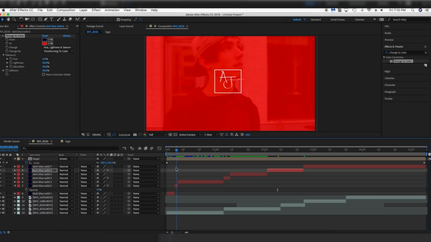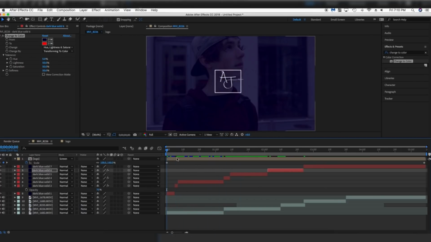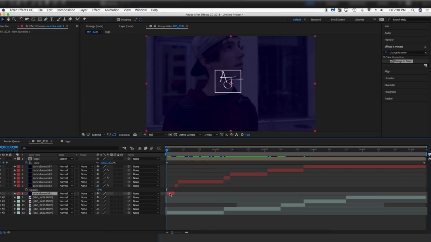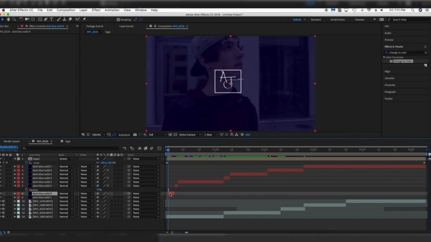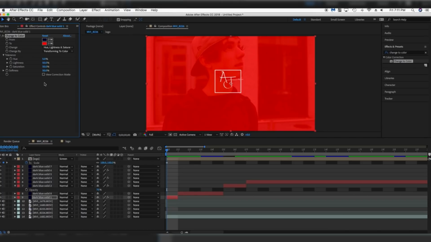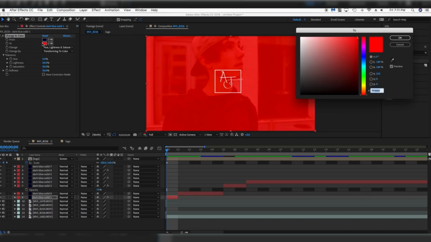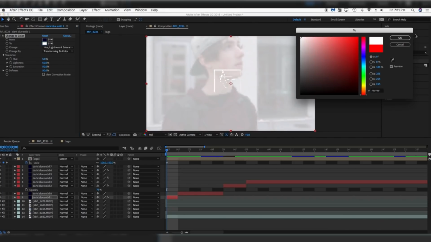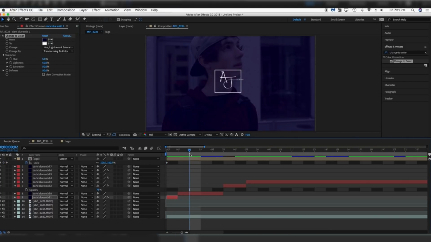And now there's only one more time we have to change the color of the overlay, and that's just at the very beginning of the intro. So just go to the beginning of the intro and you're just gonna go 1 frame over this time. You're gonna split the clip and then copy and paste that change to color effect again, but this time hit the red square and change the color to white. And that's all it is. There's just 1 frame at the very beginning that starts off with this white overlay instead of the purple or the red.